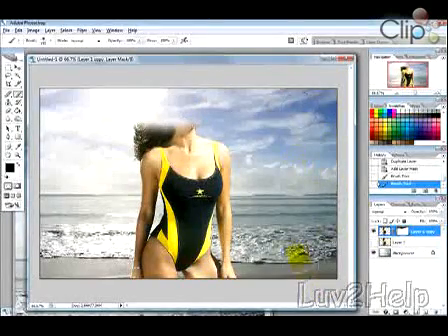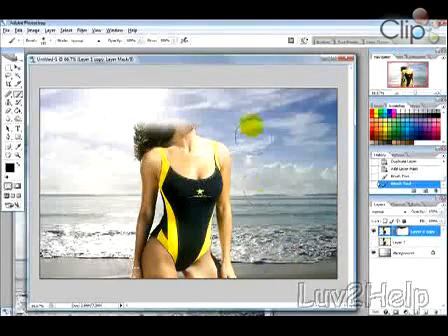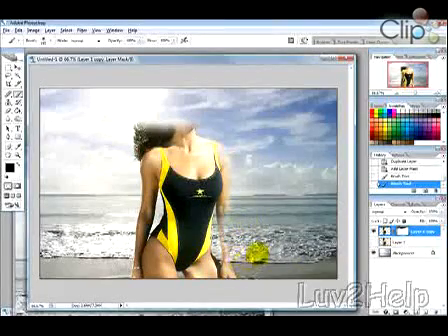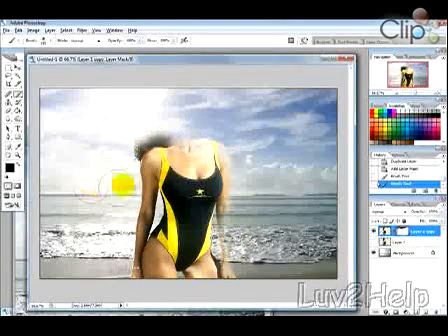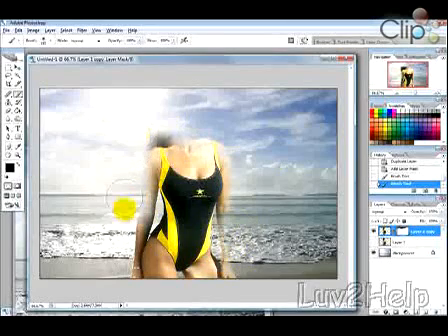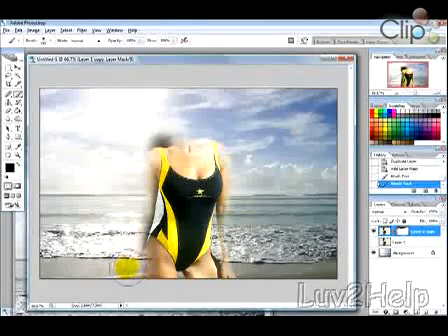And we're just going to remove everything around as well as her. So you just want to remove her. You want to leave the swimsuit remaining, and then we'll proceed to the next step. So I'm just going to pause it and erase as much of her and leave the swimsuit.